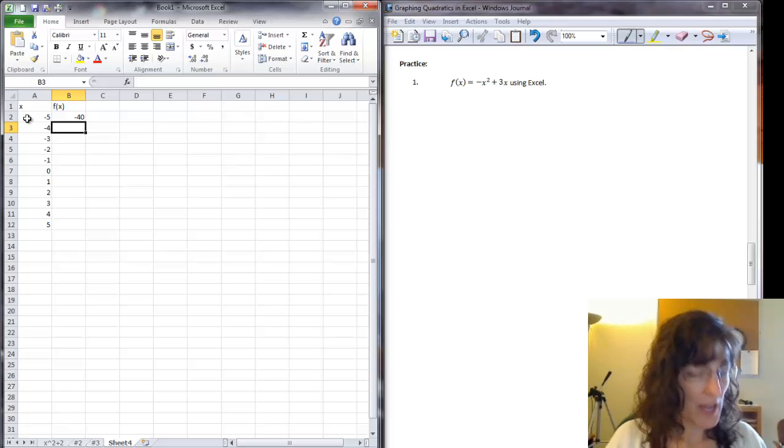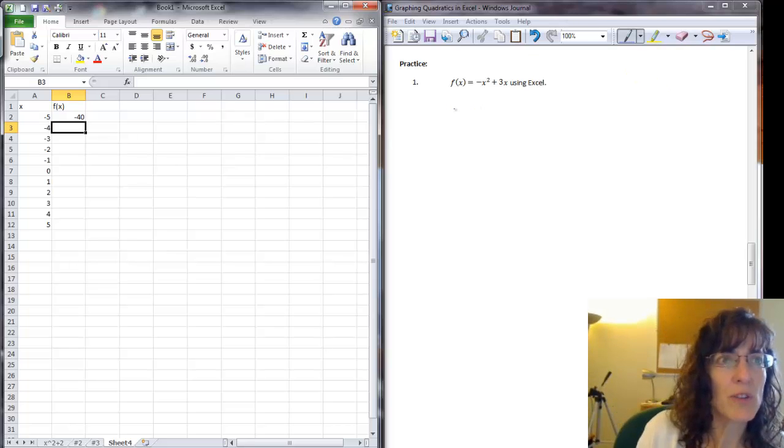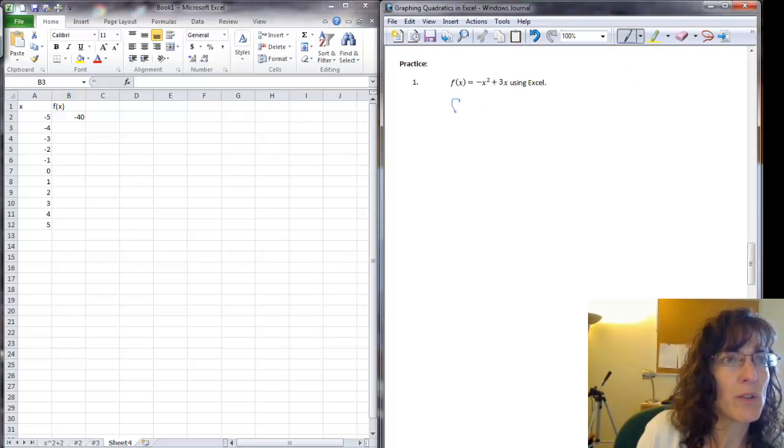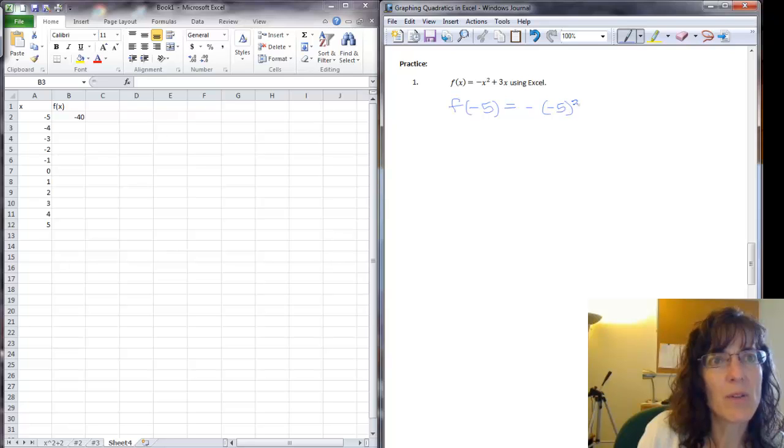Now let's double check that one, make sure that it calculated correctly. We want to look for f of -5, so we're going to plug that in, negative of -5 quantity squared plus 3 times -5.